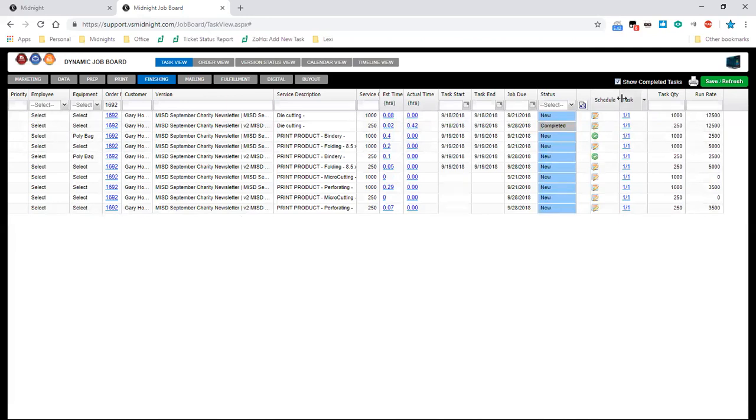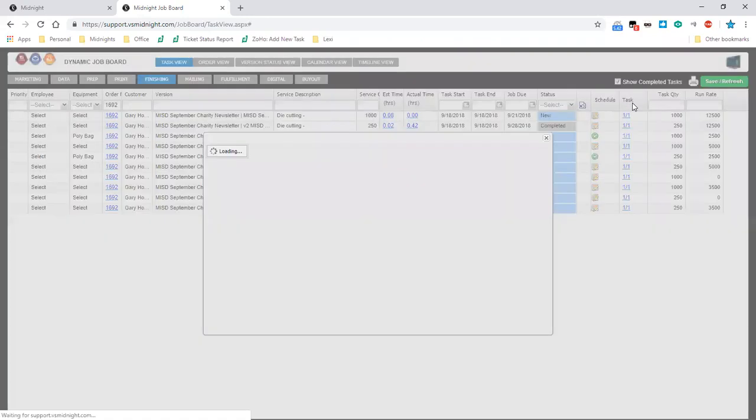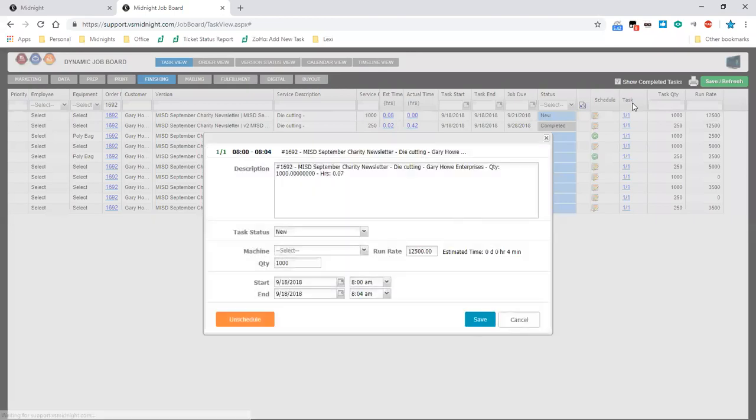Finally, here on the right, we'll see the schedule and the task buttons. The schedule can either be listed as a calendar or a green check. The calendar button indicates that it has not yet been pushed onto the calendar entirely. This allows you to assign it to your calendar and timeline views by actually picking the start date and having the end date and end time calculated out based on the expected completion.